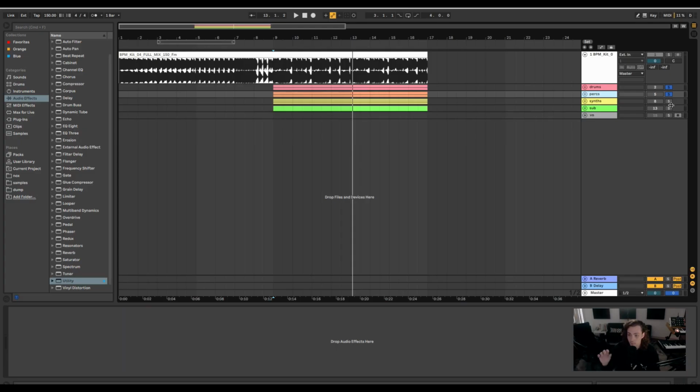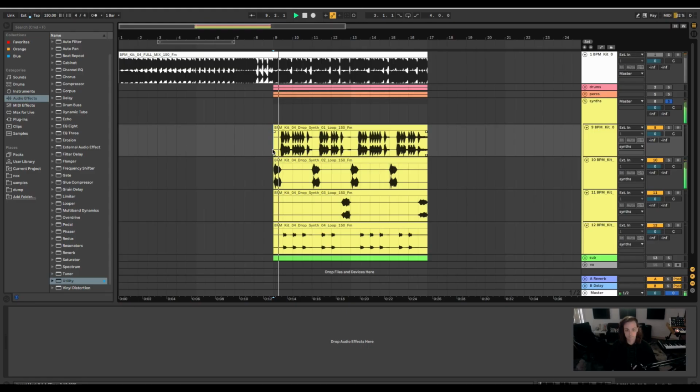So we've looked at drums, we've looked at percussions. Those are our first two key elements of the drop. Now let's get into pretty much the meat and potatoes of any electronic music record, which is the synths. Everyone always talks about the synths, and the synths make the song, which they do. Without the synths, it would just be drums, which are cool but not that cool. So let's give the synths a listen.